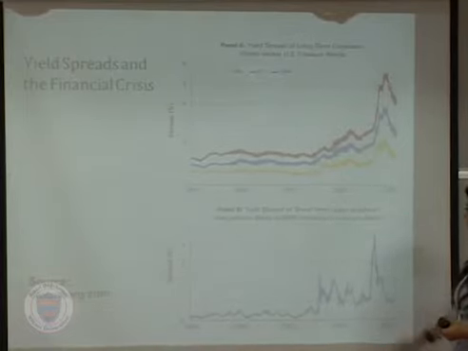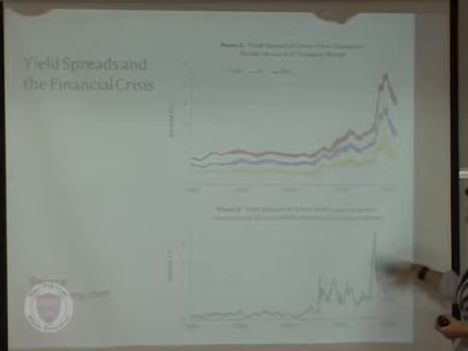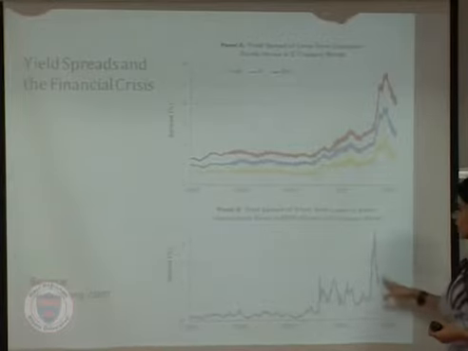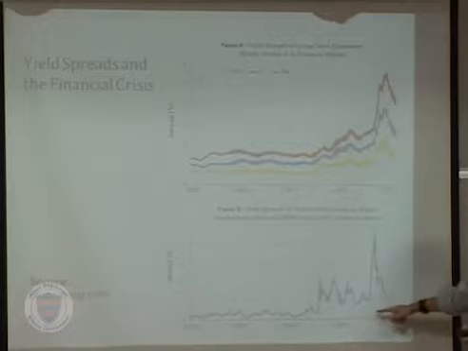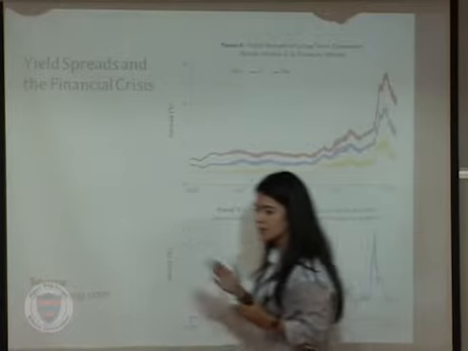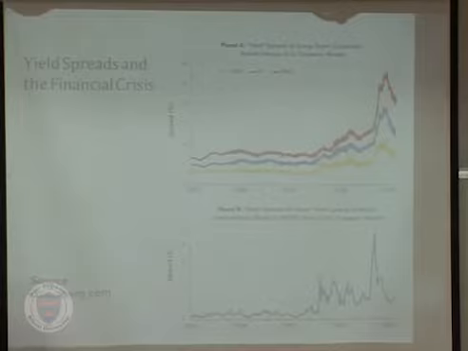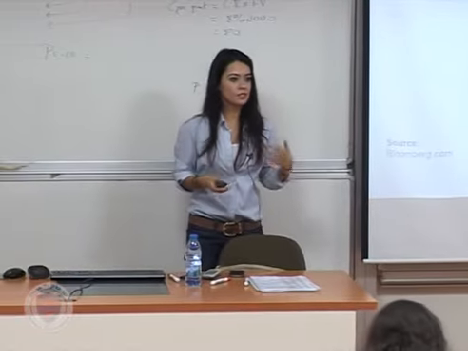And here is the spread between LIBOR and US Treasury bonds. And again, as expected, in the crisis times, the spreads go up. So overall, the volatility in the economy goes up. Okay, risk goes up.